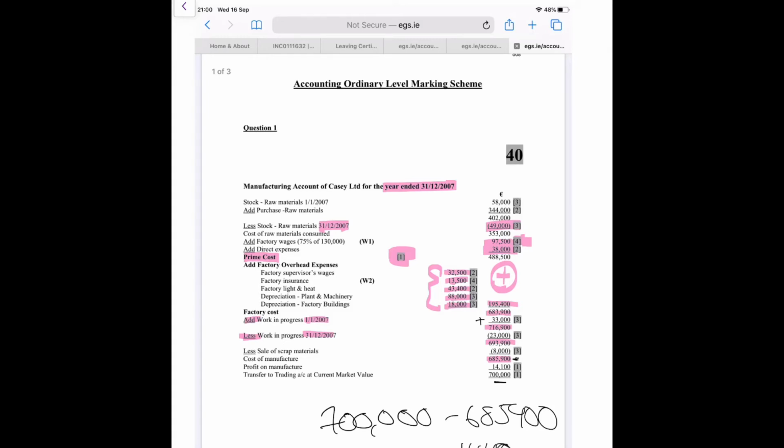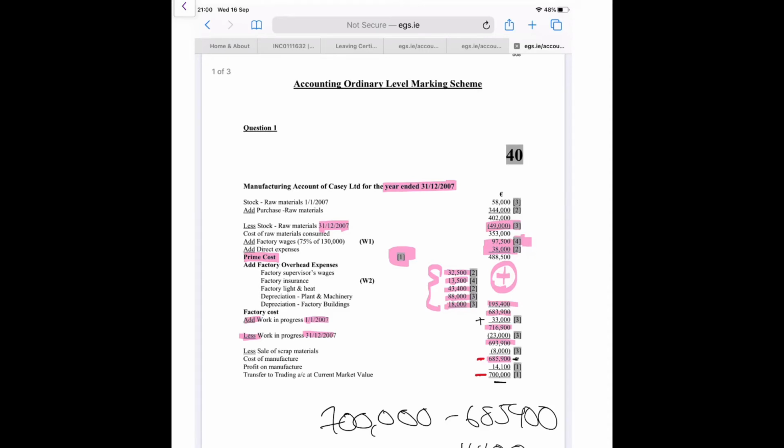Okay, so basically what that means is these tables cost you €685,900, this figure here, but they're actually valued at 700,000, okay? So if you were to sell them on the market, or if you were to buy them instead of making them, they would have cost you 700. So you have made a profit of €14,100 by making them yourself. That's what that means, okay? And that's that account done.